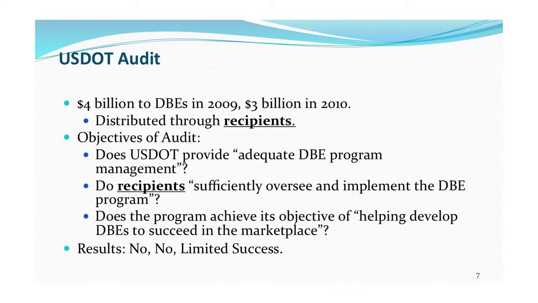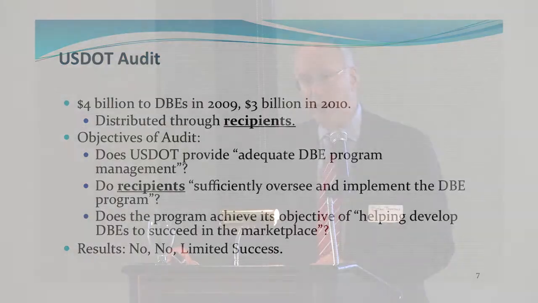Under the DOT audit, the DOT questions whether the department itself is providing adequate DBE program management. And then they asked, do the recipients, that would be MnDOT and other states, sufficiently oversee and implement the DBE program? Finally, is the program itself achieving its objective of developing DBEs to succeed in the marketplace? In a nutshell, their answer is no, no, and sometimes. This is not a good report card.